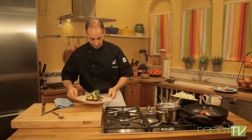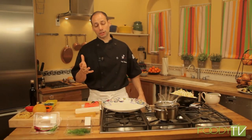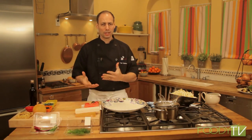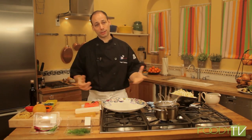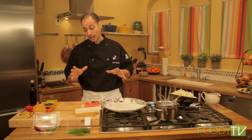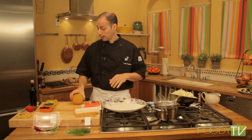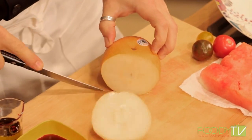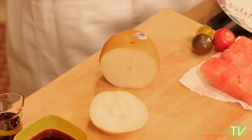Now, for the second cheese dish, when you're talking about cheese plates and stuff like that, a lot of things have to happen. Fruit. What fruit goes well with cheese? Definitely apples and pears, but not just any pear, Asian pear. Now, the Asian pear is really good. It's a bit of a different texture. I'm trying to explain, like a water chestnut texture, but really sweet, not as dense.